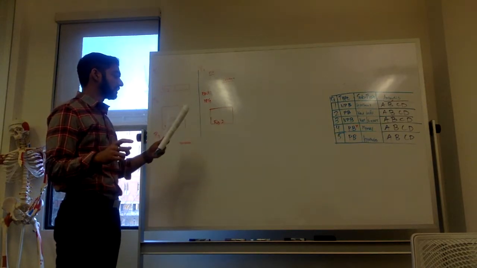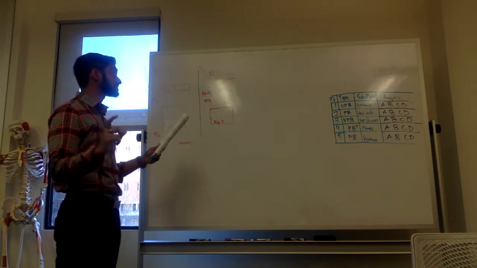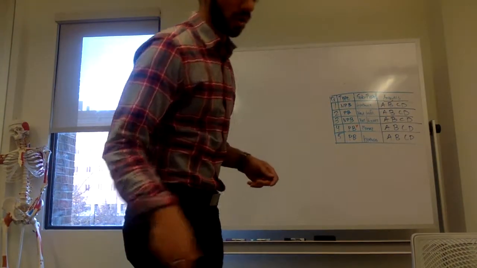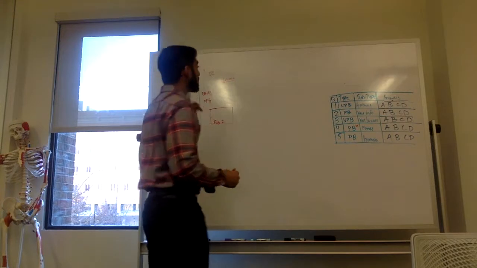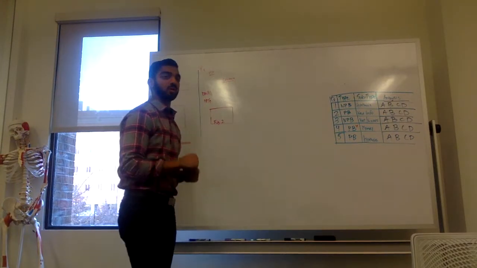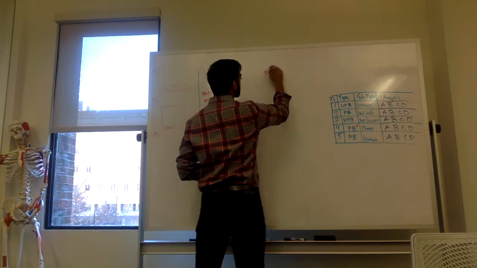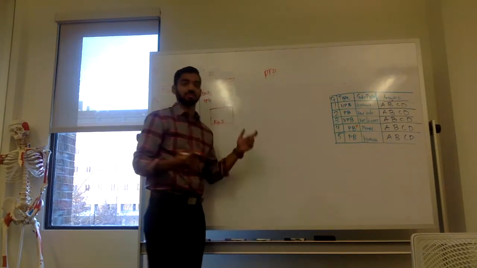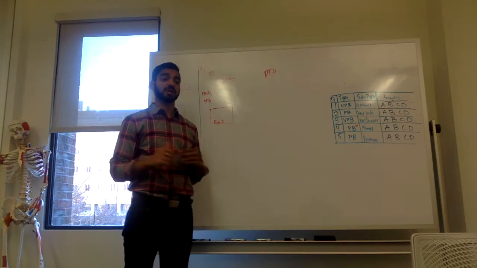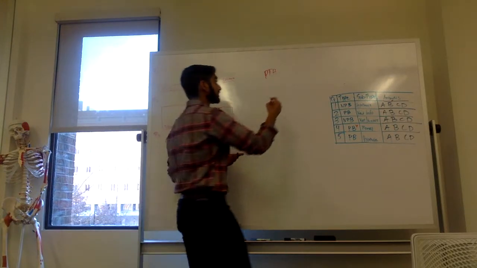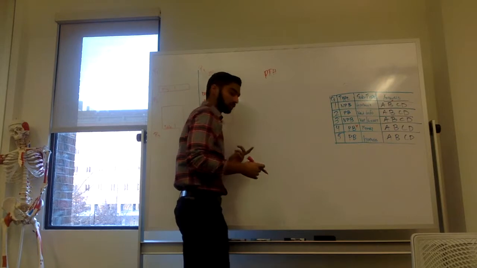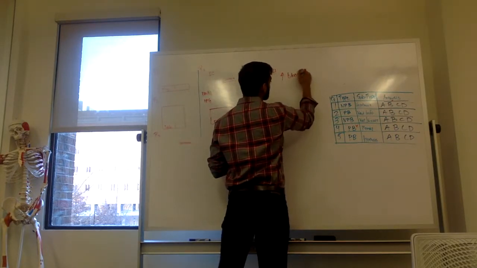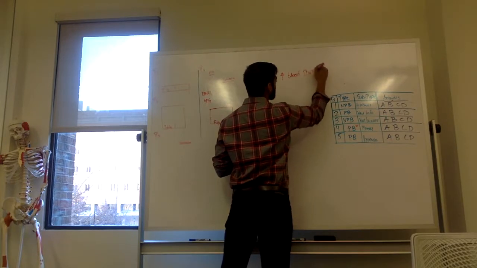Paragraph number 4 talks about parathyroid hormone and calcitonin, right? And in the paragraph, it doesn't tell you what it does, but remember, you need to know all these hormones by heart. So we need to know what parathyroid hormone and calcitonin do. What does PTH do? What do they regulate? Blood concentration of calcium. Absolutely. So parathyroid hormone, increase or decrease blood calcium? Increase. It increases blood calcium concentrations.